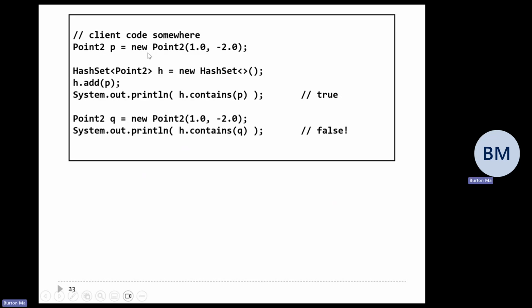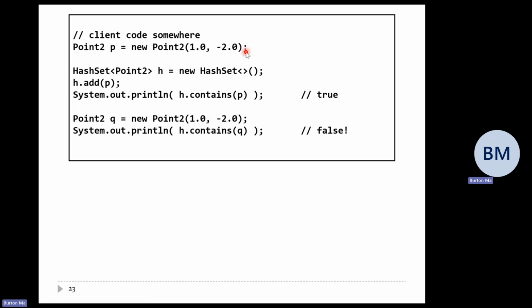Here we've got a point P. It's a new point. Here is point Q. It's also a new point. P and Q cannot have the same memory address, because only one object lives at any address. What does that mean? It means their hash codes are probably different.